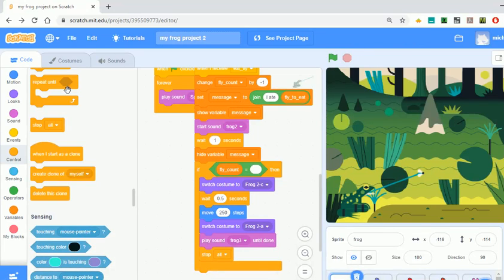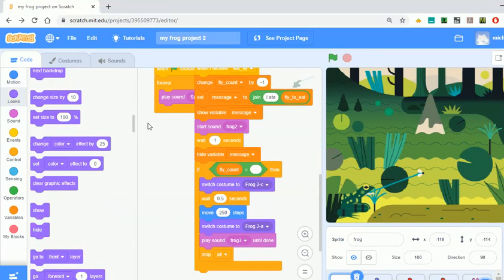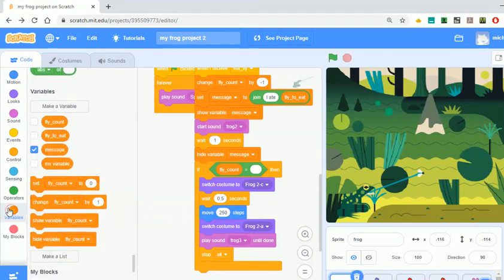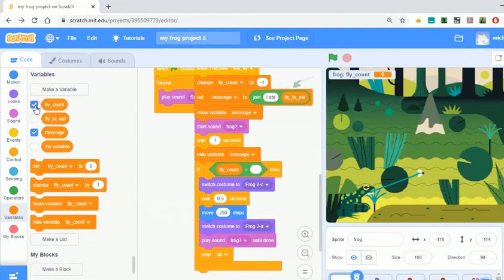Okay. Let's see what the fly count is, because I don't think it's working. So I go to variables. And oh, for some reason, 0 didn't get put in here.